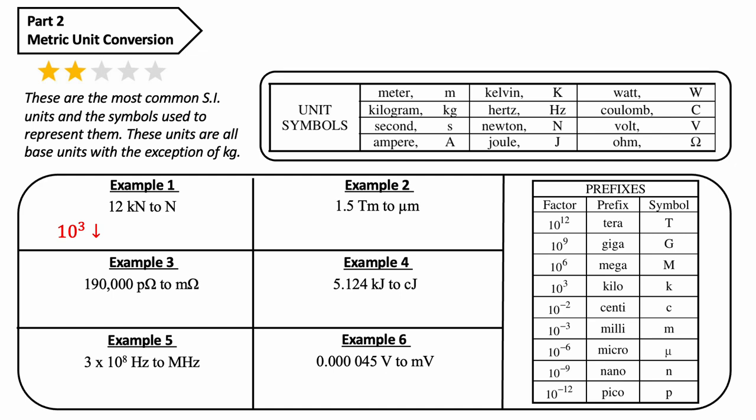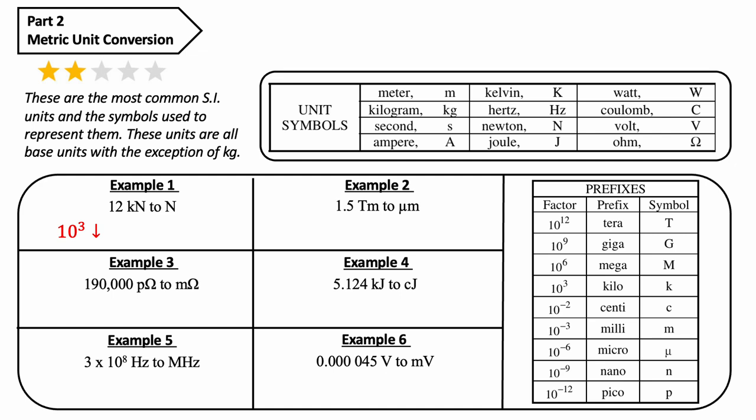So if you're having a hard time conceptualizing this for kilonewtons, think about this in kilometers and meters. 1 meter is just about a yardstick, while a kilometer is closer to a mile, and a kilometer is 1,000 meters. Now, if I measure 12 kilometers, that's 12 miles. That's quite a lot of miles. And now if I measure those in just the meter sticks themselves, you're going to get a lot more single meter stick measurements while doing that. So we expect the number to grow.